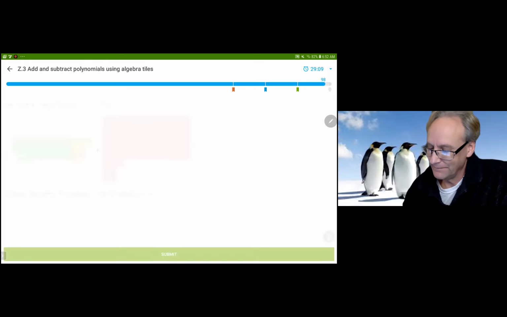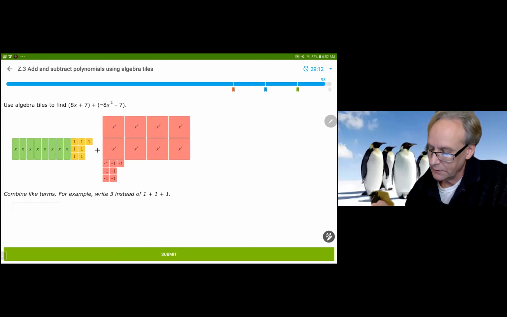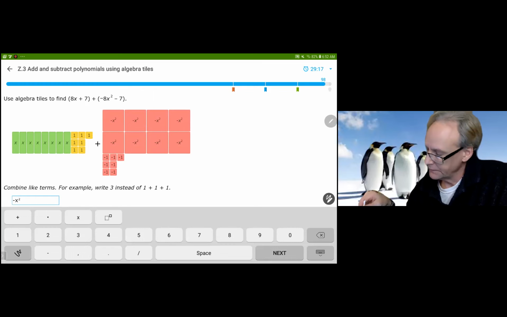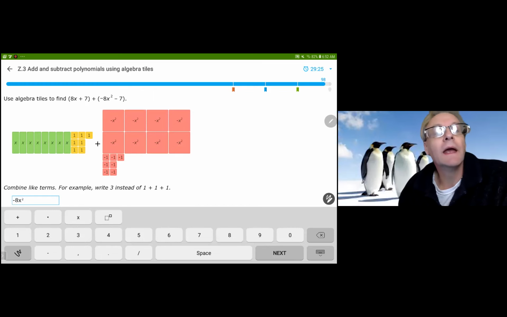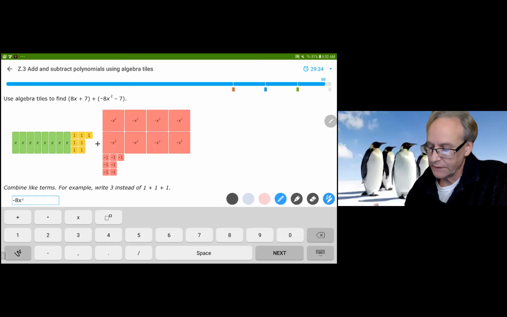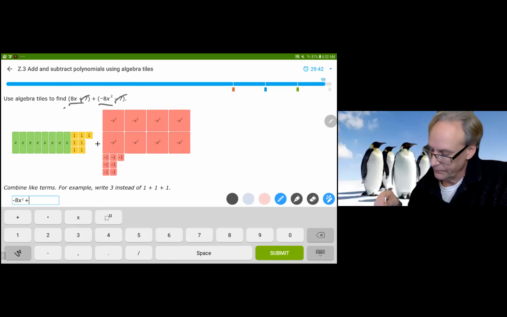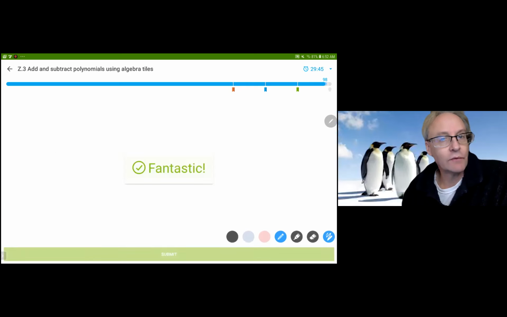2 more. I've got 1, 2, 3, 4, 5, 6, 7, 8 negative x squareds. I said 8. There. And we are adding a bunch of negative 1s to a bunch of positive 1s. So they're just going to cancel out. And of course, we can think of it as just the 7 cancels with the negative 7. We've got 8x squared plus 8x, of course. And we have one last one, and I'm just going to get her done.